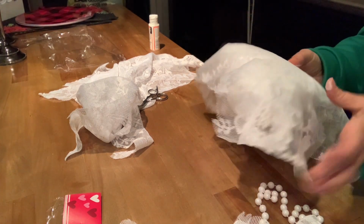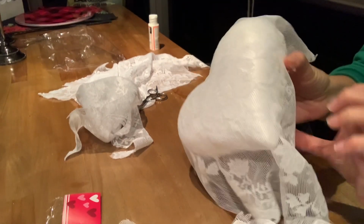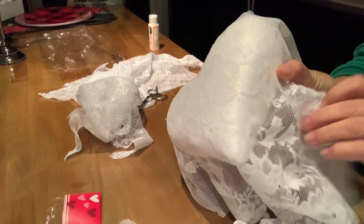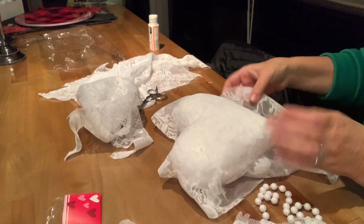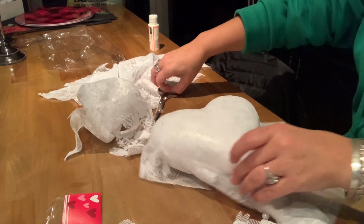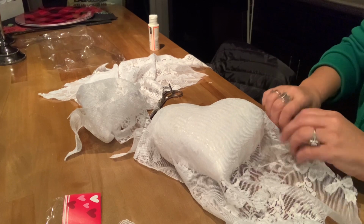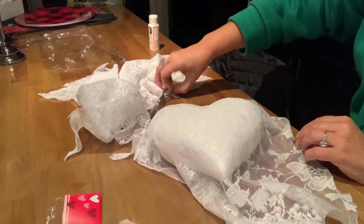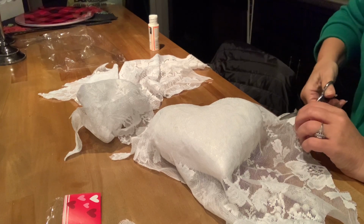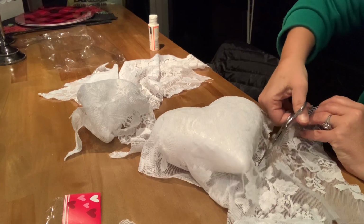And I'm going to run it right down to the middle of the heart, which is where I'm going to trim once it dries. I also used some hot glue to attach the edges to make sure it stays where I want it to stay. So I did use a little hot glue near the edge where I'm going to trim. So you'll see me here starting to trim out about where I want it to finish off, halfway through the middle of the side of the heart. And then I'll do lace on the back side of the heart.